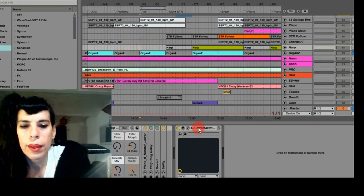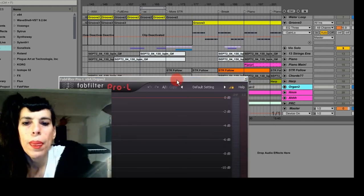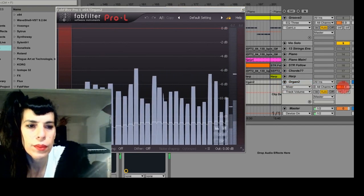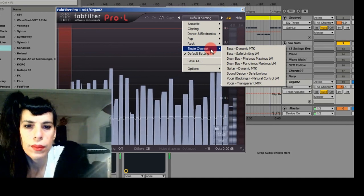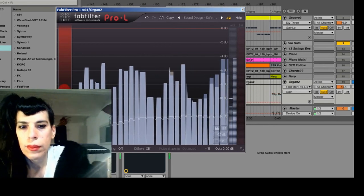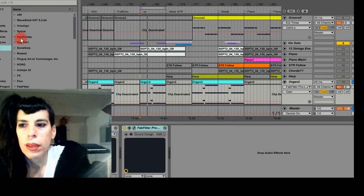Let's look at the organ and see where is it now? Lost track. Yeah, this one, organ 2. Let's look at it and see where are the levels right now. Actually, I would like to have it louder than what it is now.